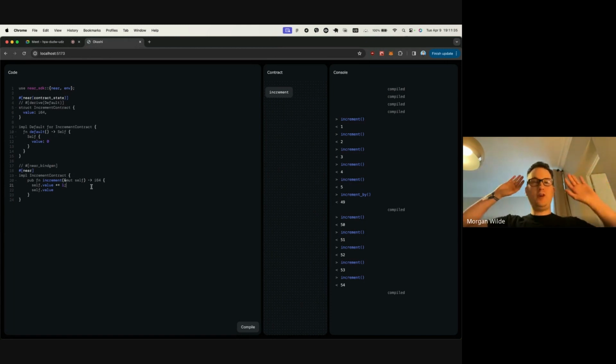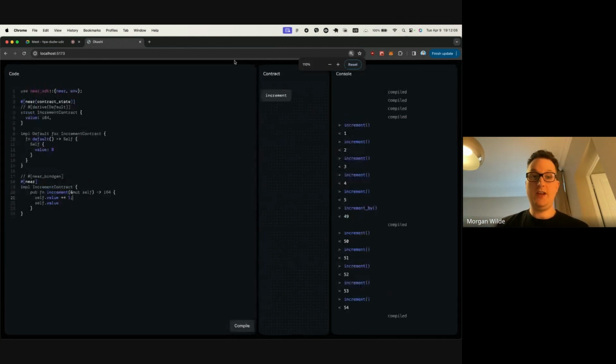But anyway, what is this project? My name is Morgan. I'm from Okashi, which is a playground environment built for Soroban on Stellar, funded through their grants program. And at the ETH Denver Hackathon, I showed a demo of Okashi to Boris and Owen, and they were like, can you build a version of this for Near? And so what you're seeing on screen is an experiment over a few days allocated at the conference to see if I can simulate this.